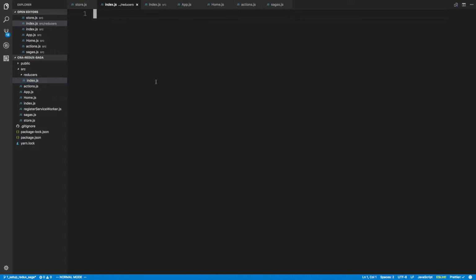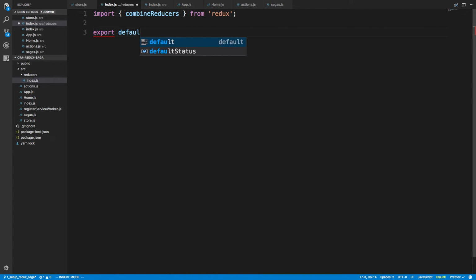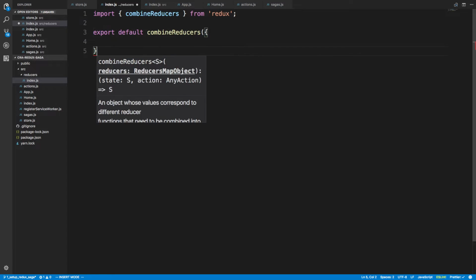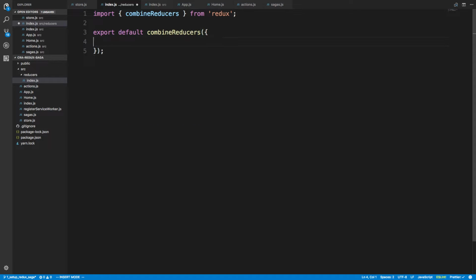So here we're just going to import combineReducers from Redux, and export default, and then we're going to call combineReducers with an object. Here's where we put all the reducers that we want. Let's create one reducer.